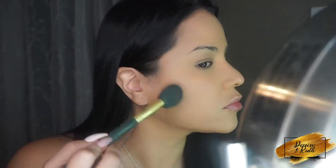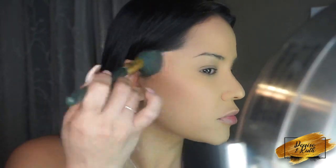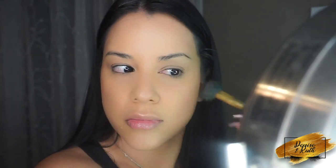Lightly. Here I'm using the Anastasia bronzer. I think it's in Rosewood. And you'll notice that I'm going to bronze as if I'm contouring. The reason I'm doing this is because I want to bring back dimension to my face. So, trying to kill two birds at once, right?